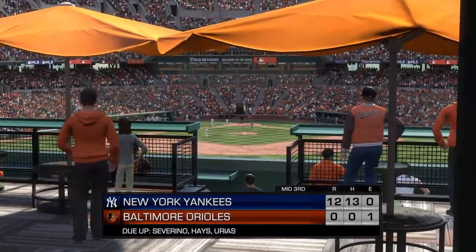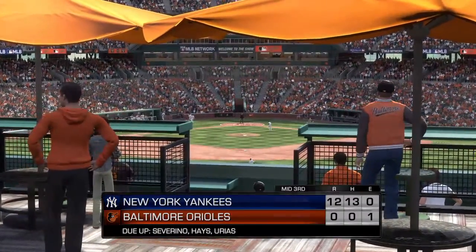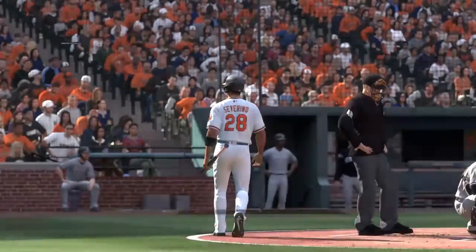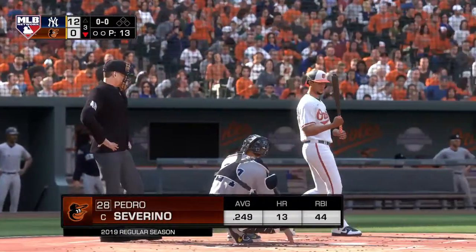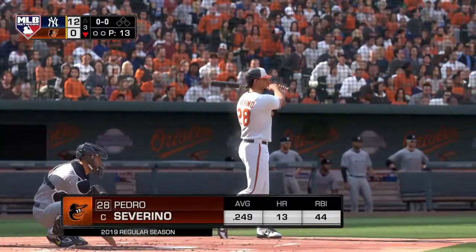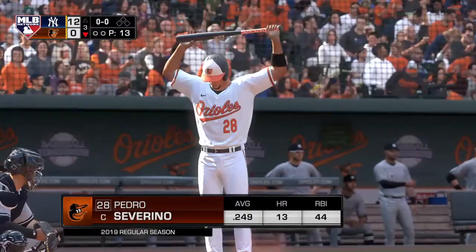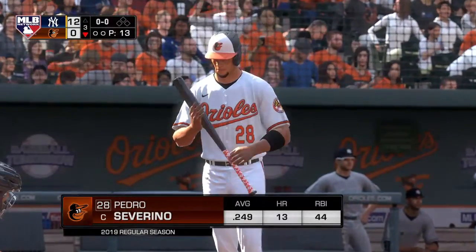We'll head now to the home half of inning number 3. It's the Yankees 12 and the Orioles nothing. Pedro Severino digs in at the plate. He starts off the inning against a guy who struck out the side last inning. How did they get to him here? I'm not sure, Matt, that they want to stay as patient. He's been throwing a lot of strikes. They might want to start swinging a little bit earlier in the count.